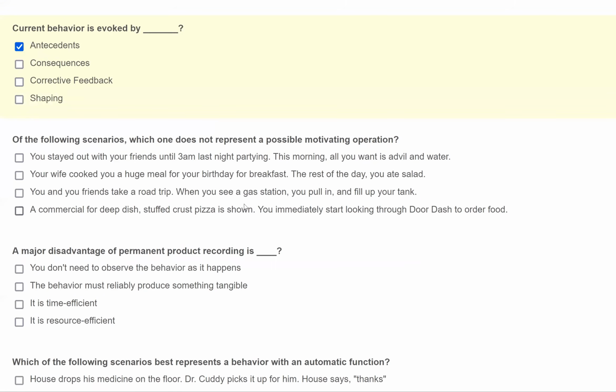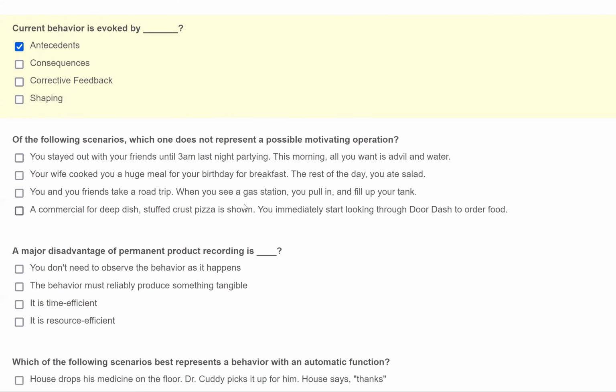Motivating operations, as I always say, are one of the more difficult concepts for RBTs and new RBTs to understand. How we want to think about a motivating operation is an antecedent that comes before the SD. It's going to make you want or not want something, okay? Because it's going to alter the value of a consequence. The most obvious example is if you go hours without eating, you become very hungry. The value of food has increased through deprivation of food, right?